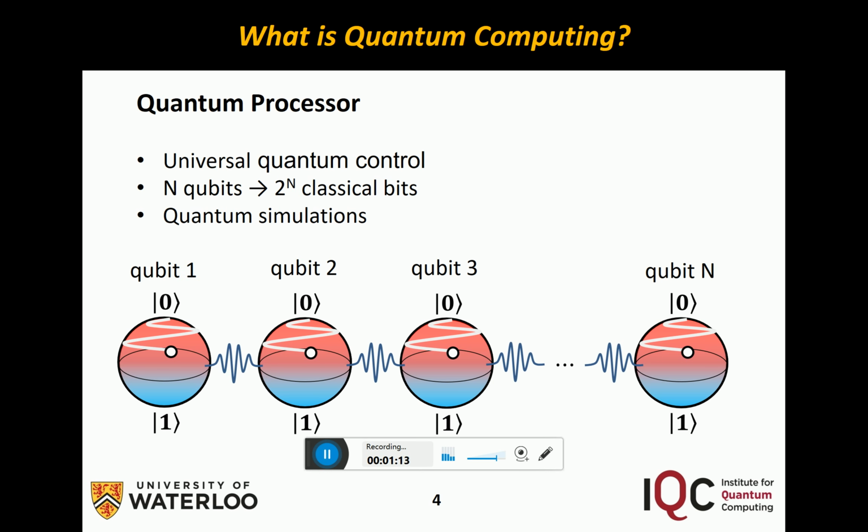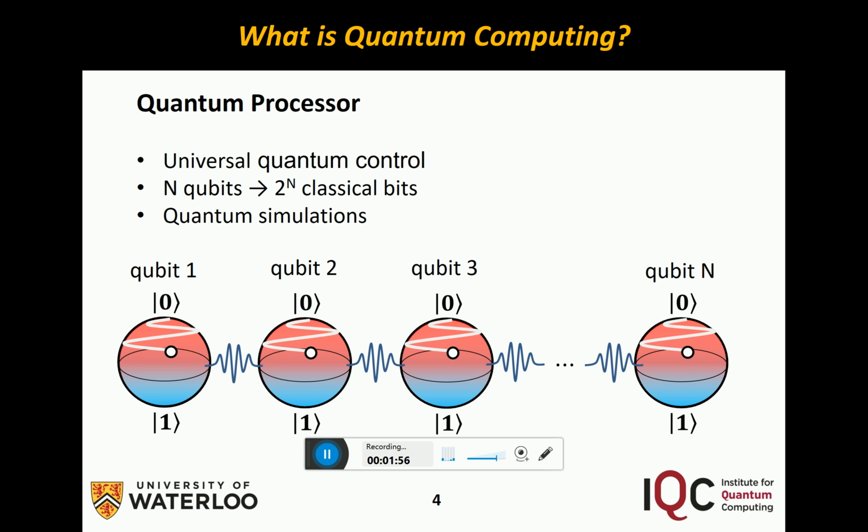Now, if you were to imagine that you had n qubits in a 1D array, then the real power behind quantum computation becomes apparent: these n qubits can be in a superposition of a total of 2 to the n possible values. This essentially means that if you wanted to emulate this with a classical computer, you would need 2 to the n classical bits. And if you had 64 qubits, that's already beyond today's technology. So the property of superposition is really the reason why so much interest has been gained with quantum computers.